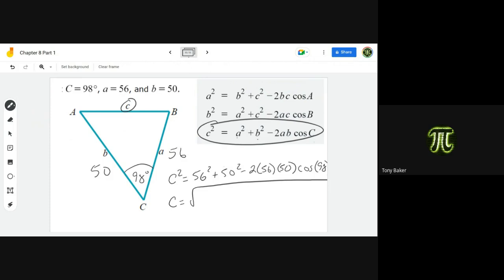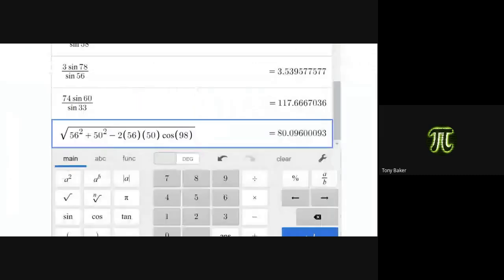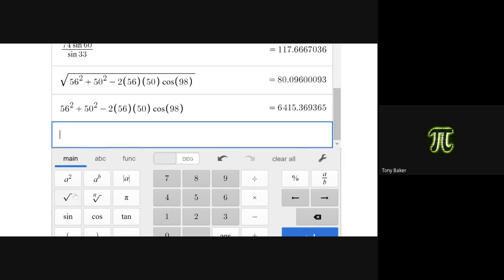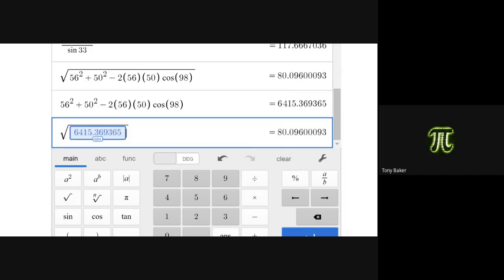But you can't just eliminate that square and go, oh, I can take those squares away over there. Well, yeah, can't do that. I would think it just straight up automatically put in a square. Yeah, that's what I just did. That's literally how I did it. I just did the whole thing under the square root. Or you could just do this part here and then take the square root of that answer. It'll also give you the answer. So either way, it'll work.